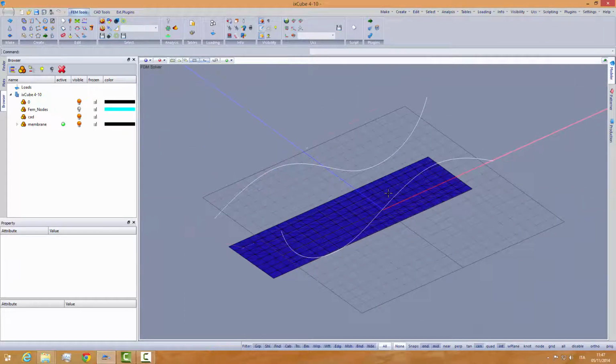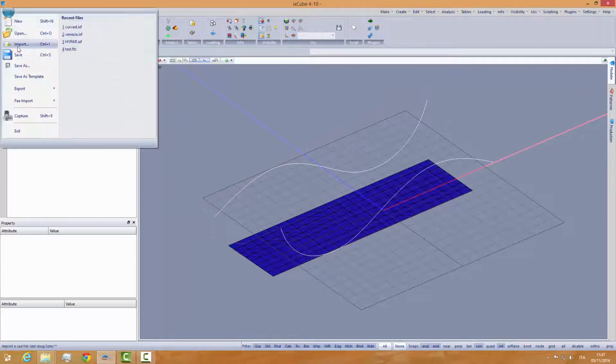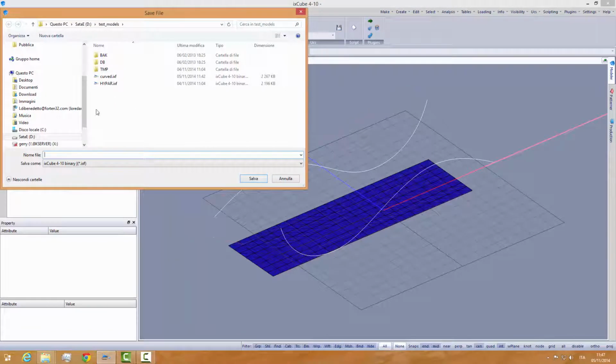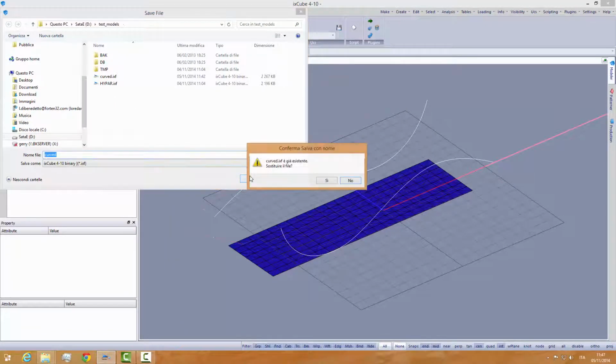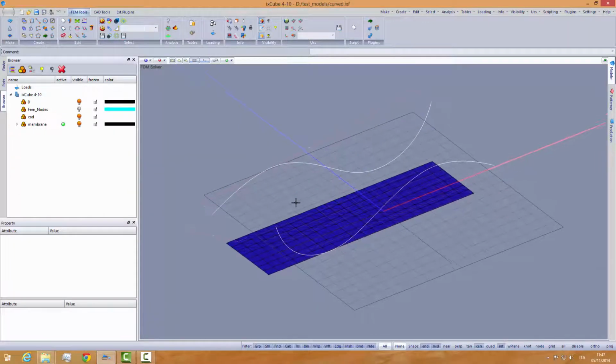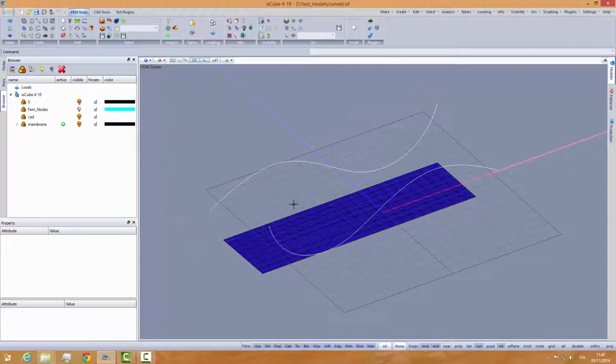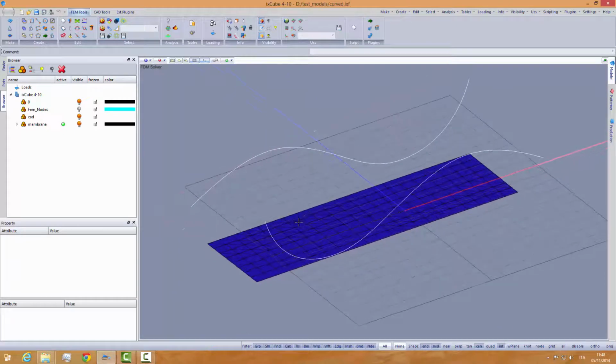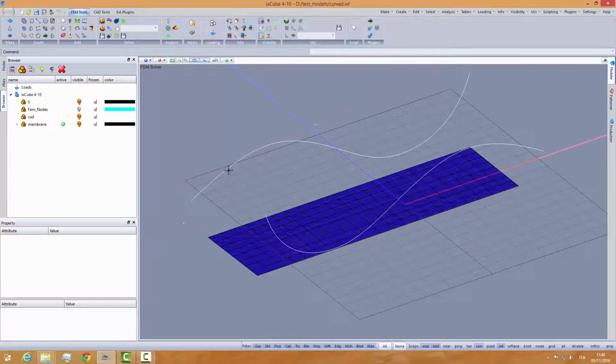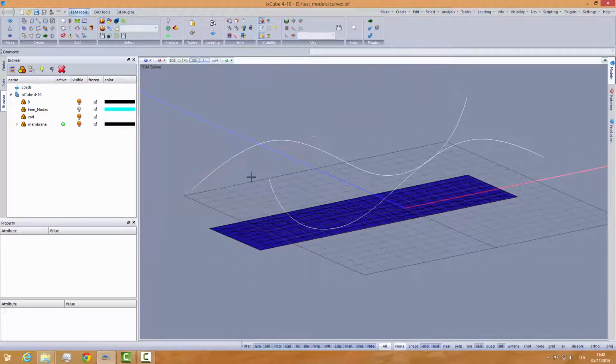Now let me save this model. Curved. Okay. Of course, now our problem is to fix the membrane over these two curves. So for us, these are two fixed beams.